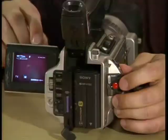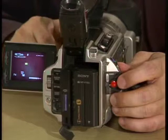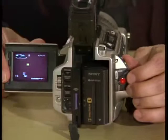In a camcorder, it's the same way, only we have the ability to adjust the iris manually. We have a manual iris control as well as an auto control. I'm going to show you how to use the manual control right now on the Sony VX2000. Now, right here, you have the control, which is already on right here.